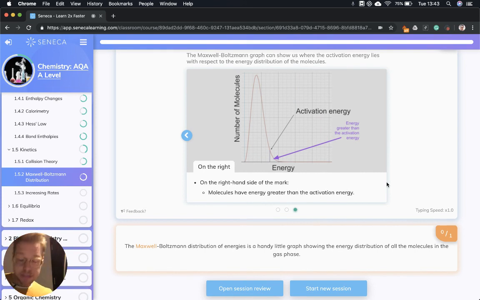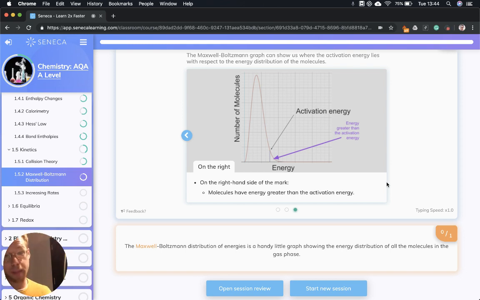Okay, that brings us to the end of this episode. That was a lot to take in, so I hope your brains are feeling all right. I would maybe consolidate this by having a go at sketching some of your own Boltzmann distribution graphs. Try and do it from memory. Active recall is the best way to try and consolidate things.